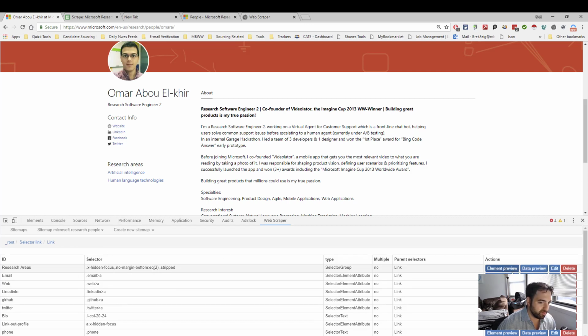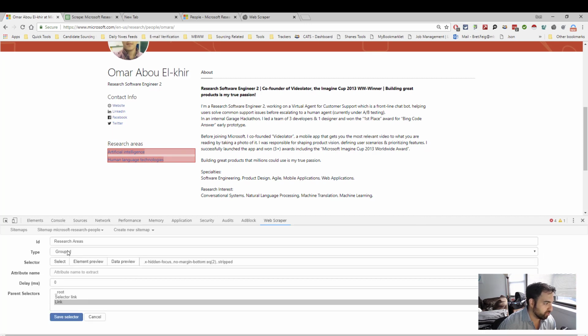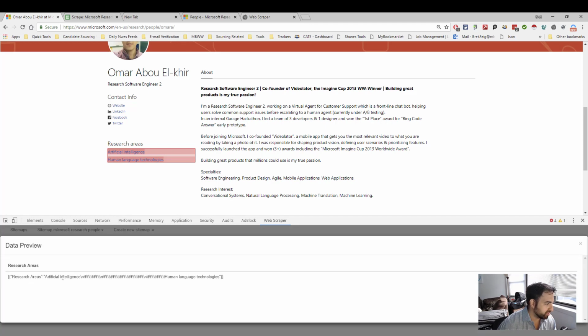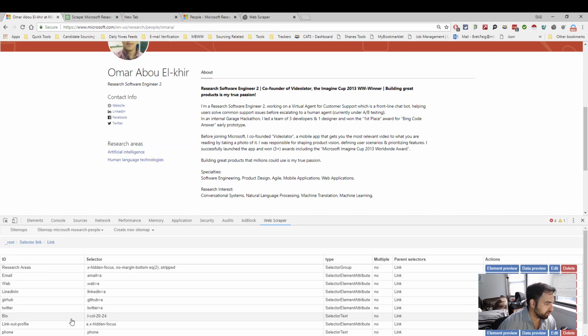The research area, I'm going to click Element Preview, is getting everything here. This was a difficult one for me because it changes based on the person, but I'll highlight that I use the group element type because I realize that I don't want just one of them. I don't want multiple lines, and if I click Data Preview here, it's showing me that I'm getting sort of what I want. Here is the part I don't understand. It's inserting these characters here, and I was able to edit that out very easily in post-production in Excel. And I'm not quite sure this is how the code is set up. Possibly one of you guys who are watching this can help with that. But it got me what I want, so we're going to save that there.